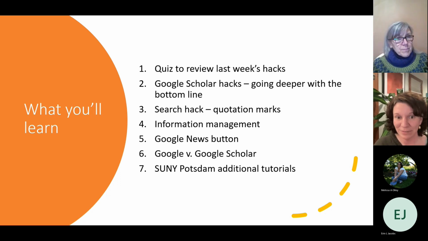There's a line of dark that has a lot of secret hacks to it, really helpful in your searches. Quotation marks, information management, the Google News button, and we'll talk about Google versus Google Scholar. And we'll offer you some additional tutorials from the SUNY Potsdam Library about internet search.